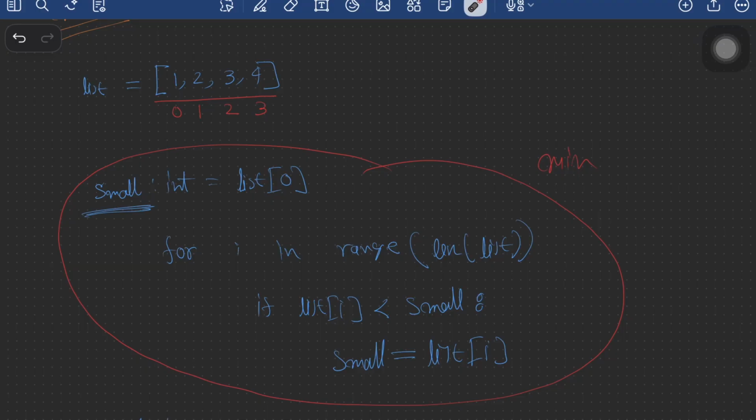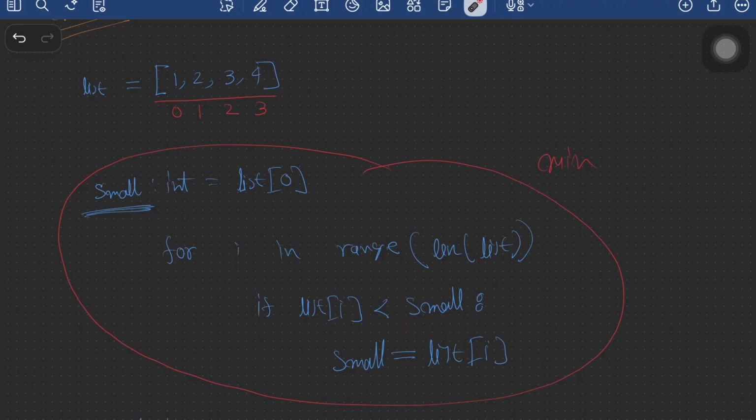Okay, and we have a condition here. In this condition, list square bracket i, here we pass the index value, means actually here we compare whether the first index value is less than or equal to the small value.